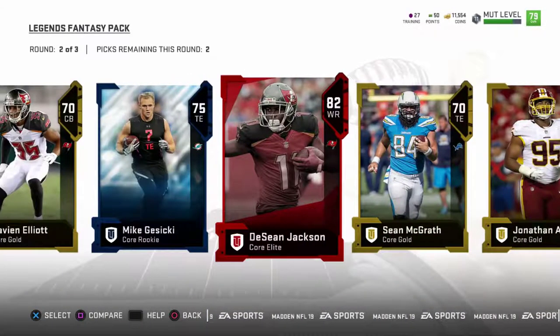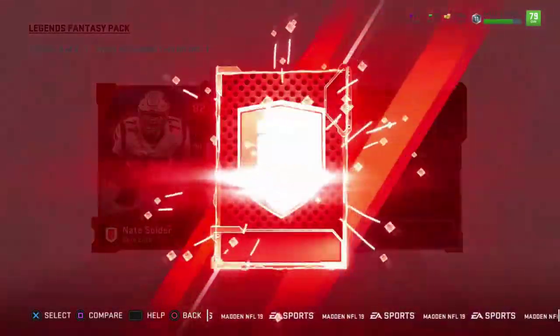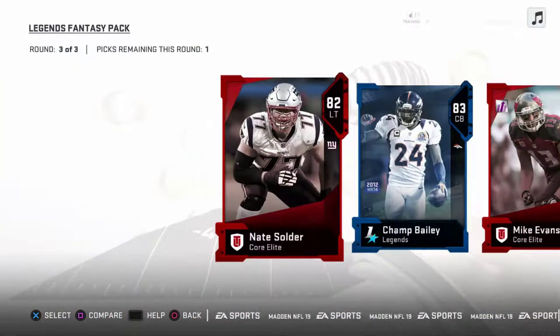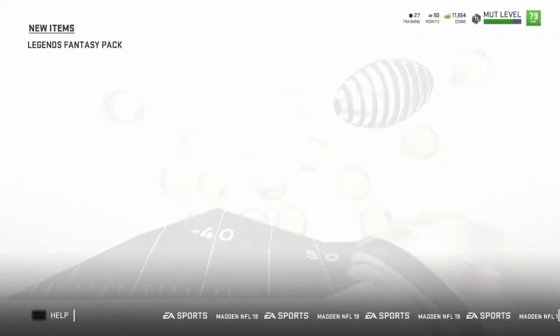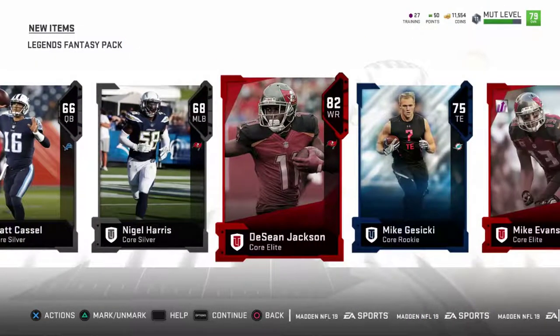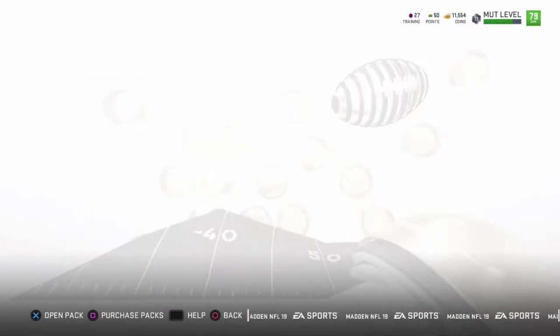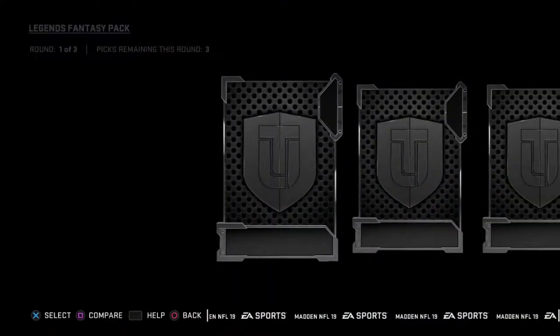Oh. 82 DeSean Jackson and a Mike Igieski in the pack. We got 83, no, we're not taking that. And we got another Mike Evans or a Nate Soldier. We're going to go with another Mike Evans. That was a Tampa Bay pack. We hit him with the DeSean Jackson and the Mike Evans in the same pack, back-to-back packs. So here we go. Last Legend pack.